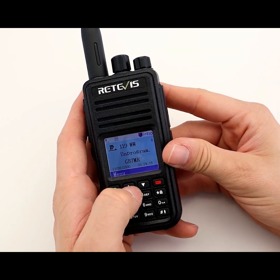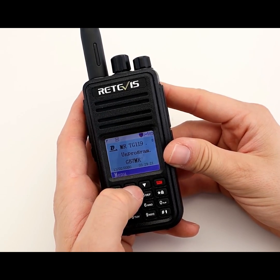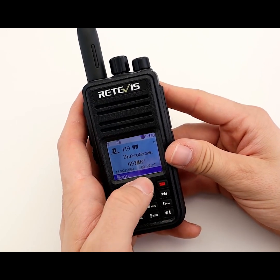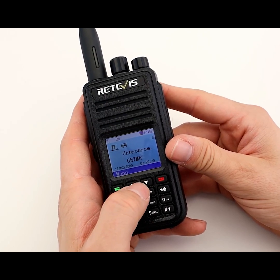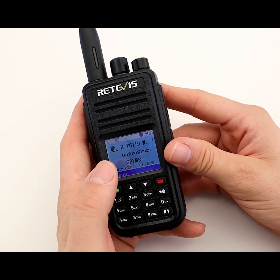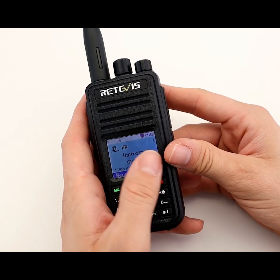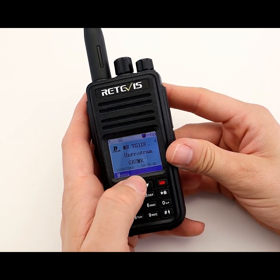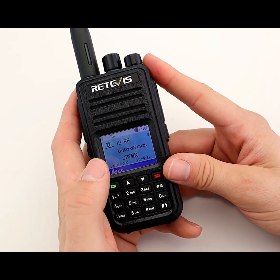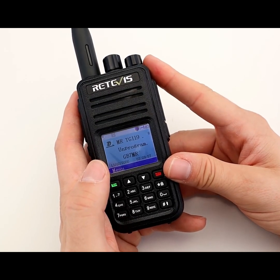Once the lone worker feature is activated, the wearer is reminded to check in every 5 or 10 minutes by pressing push-to-talk or changing the volume, letting other users know that everything's okay. If they're in a dangerous environment, this is quite a handy feature. If the user doesn't check in or use the radio, it'll automatically transmit an emergency alert that help may be needed. The radio's microphone stays engaged until help arrives, letting others hear what's happening in the area — protecting the user's personal safety in situations such as an armed raid, an aggressive customer, or a security confrontation.